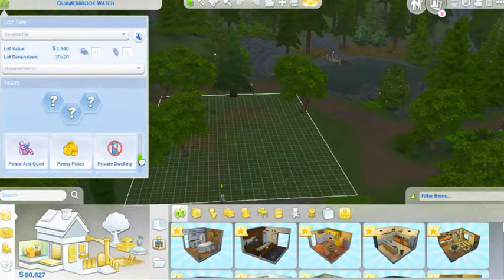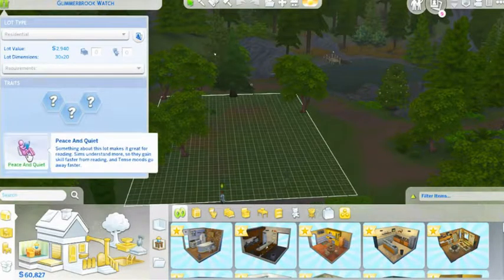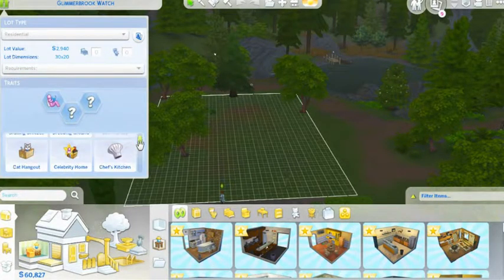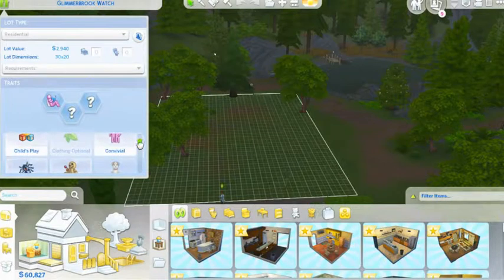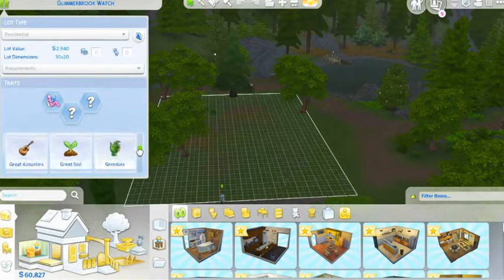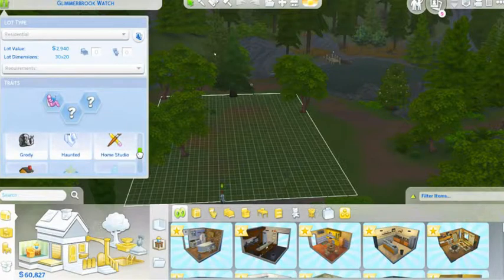Not seeing anything. He's been quiet. Something about the slot makes it great for reading. Sims understand more, so they gain skills faster from reading, and tense moods go away faster. Okay, I don't know what that is, but I don't remember that one. Do you guys remember that one? I tend to remember that one. Maybe it is me.